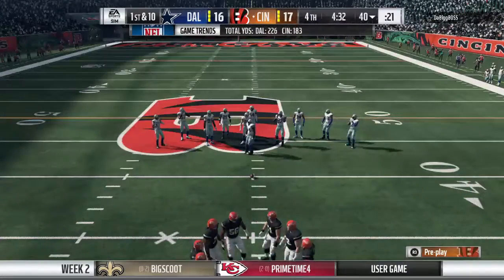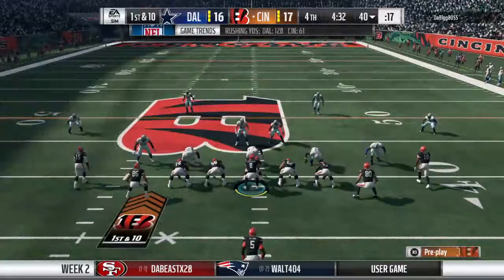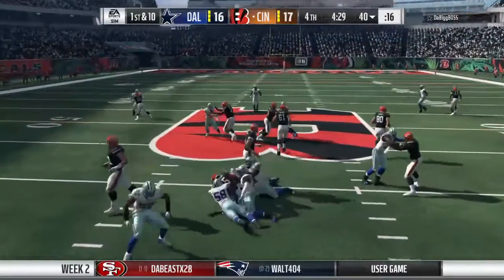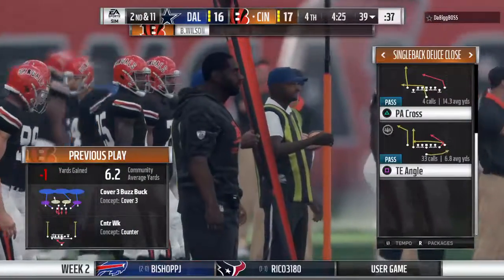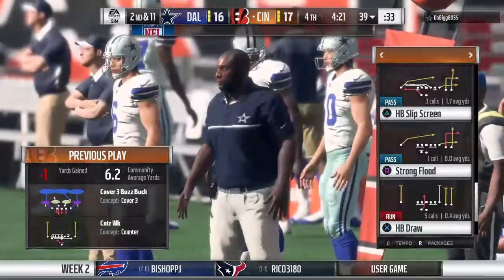Some good games going on in the early window. This might be the best of the bunch. All right, here we go. They run the counter now on 1st down. And the play goes nowhere. Losing yardage back near the 40 at the 39. It'll be a loss of 1, and it'll be 2nd and 11.